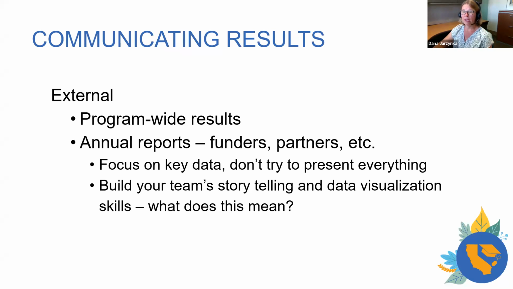Okay, external communication. I'm going to be super quick. This is looking at program-wide results. And the good news here is you all, during our pretest, already knew this. You basically said this is for communicating with funders, external stakeholders, and clients. One of the things we wanted to highlight is annual reports. People get really spooked by them because you see this image of a big glossy 30-page printed book. It doesn't have to be that.